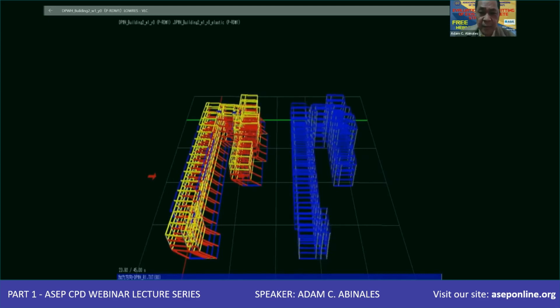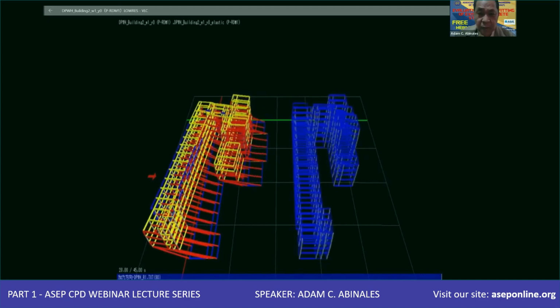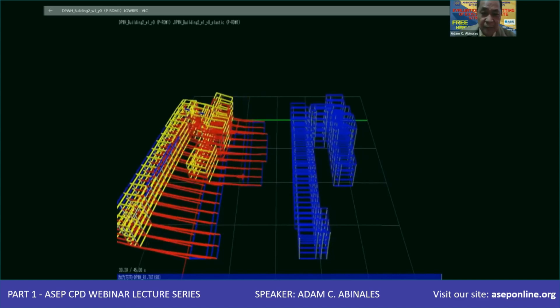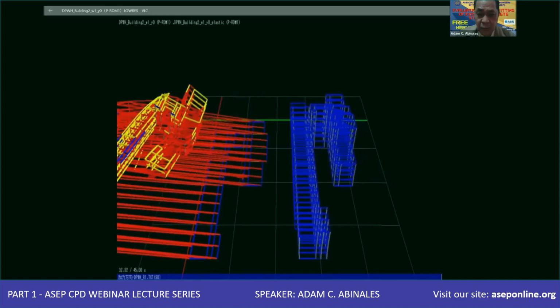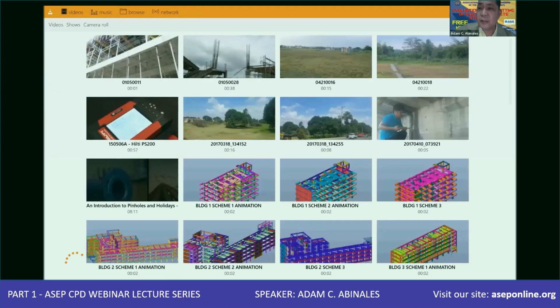So you could just imagine if that building is subjected to this ground motion, on the left side, it seems that the building will collapse, will not be able to sustain that ground motion. But if you have that shear walls added as wing walls to the building, then the building would still be there. Now, let me show you the other video.